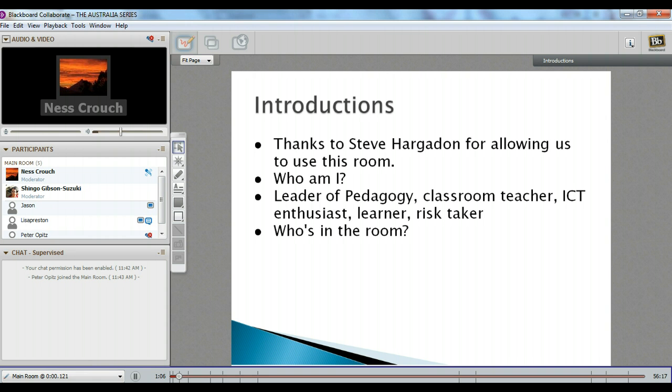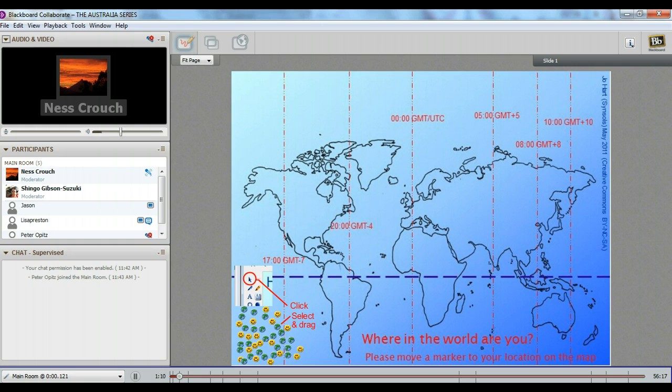So now I know that the next window will be hazardous for those of you using mobile devices. So if you want to type in the chat where you are, if you're on a mobile device, we can put the icons up for you. So you just grab it and stick it where you are. So I'm kind of pretty much on the border between New South Wales and Queensland. Do you know where that is? Poowong South in Gippsland. Do you know where that is, Shingo? Can you fix that one up for me? And I think Peter's in South Australia. Good. I'm guessing it's down south somewhere. All right, great. Okay, great to see we've got a few people tonight.